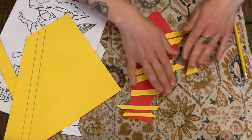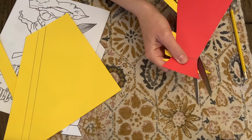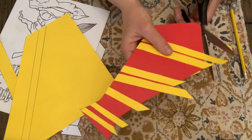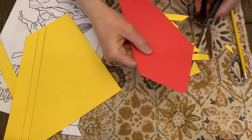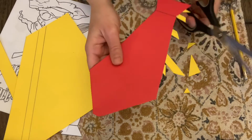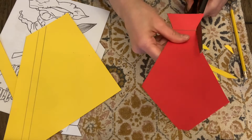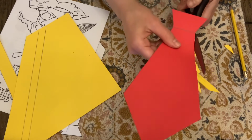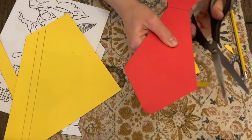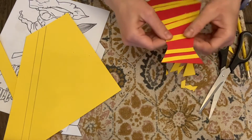All right, so I've got my pieces glued on and I've already started trimming up one side, but I thought I would show you, just to keep it easy, so you don't have to be so specific with your measurements. You can glue them on, and then once they're glued on, you can flip the tie over, and you can just trim the extra pieces off, just like that. A little bit to go here. And there we go.